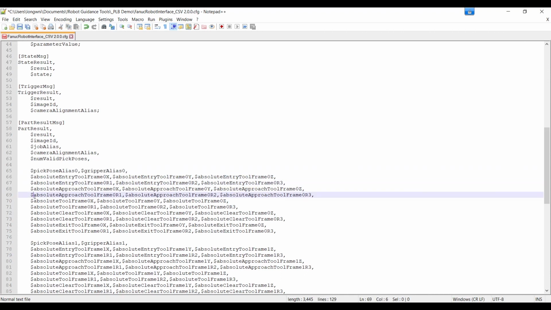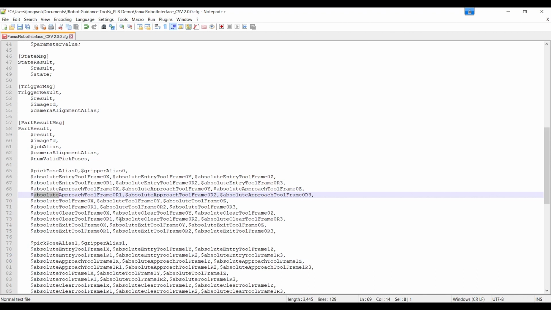Another thing you could end up changing here, in this case I'm using absolute poses. When I send the robot these five different points, absolute poses are when the robot is given a position in its coordinate system, so it's a position that it can just go straight to. I could also do relative pick poses. So that would be a pick pose in the part coordinate system that I've set up in CAD.